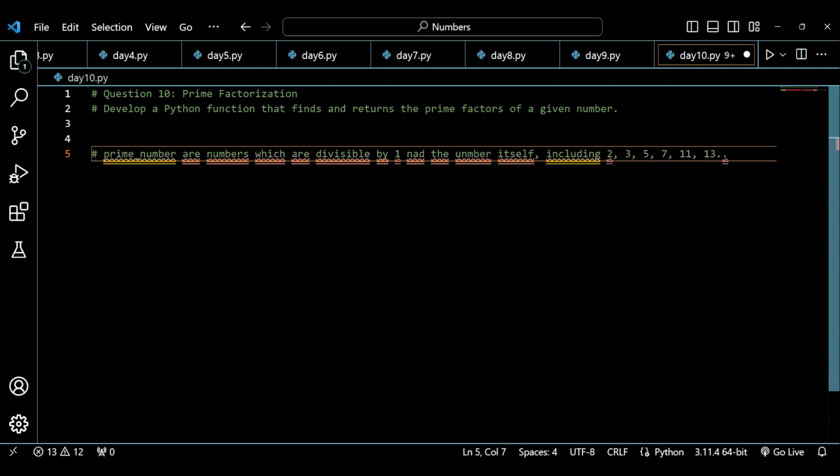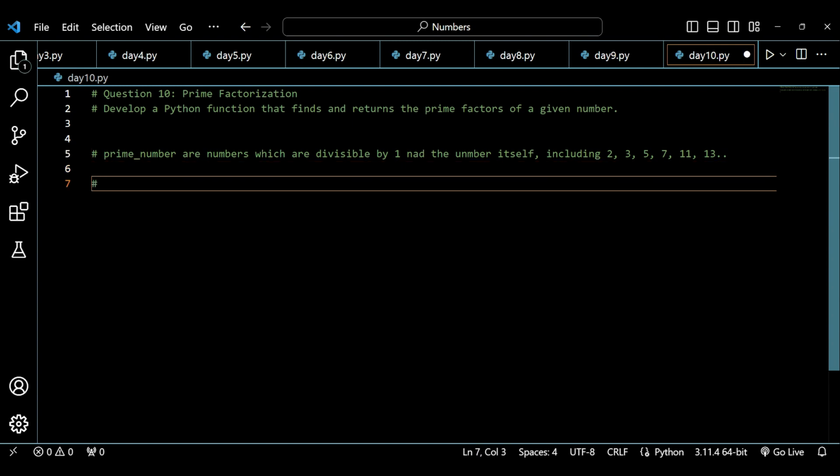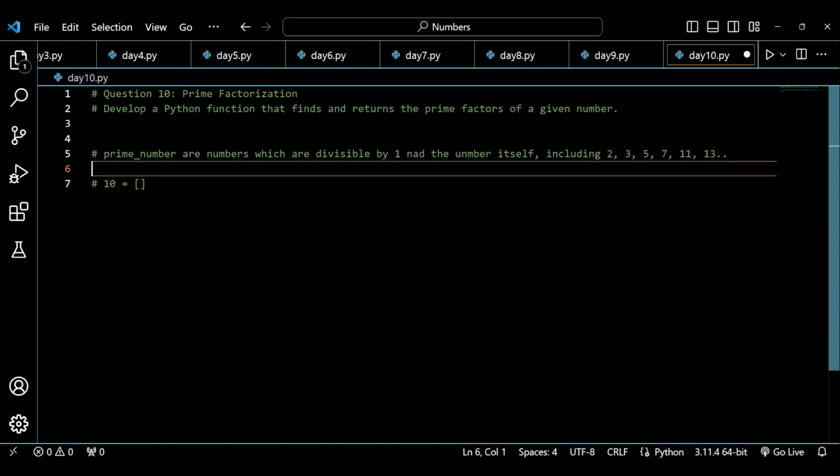If you were not knowing what prime numbers are, so these are prime numbers. And then comes factorization. So what is factorization? Factorization means, let's suppose we have a number 10. The factors are numbers which can fully divide this number. If I take out the factors of 10 which can fully divide it and give us the remainder as 0. So what are factors?